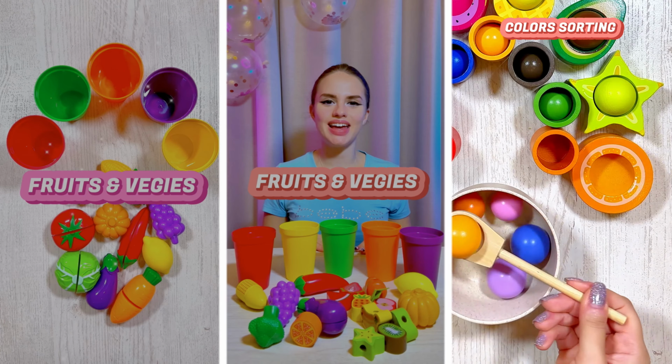Let's sort these fruits and vegetables together. Orange goes in the orange cup. Pear goes in the green cup. Apple goes in the red cup. Lemon is yellow. Grapes are purple. Red tomato. Orange carrot. Corn is yellow, so it goes in the yellow cup. Green cabbage. Last one is a purple eggplant and goes in the purple cup.